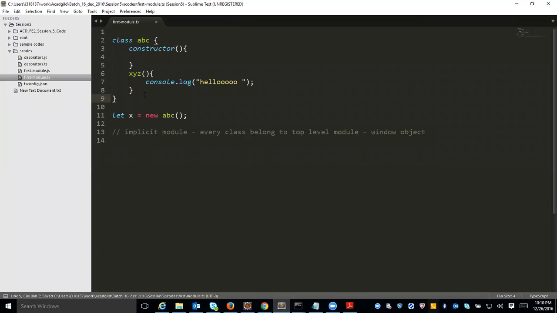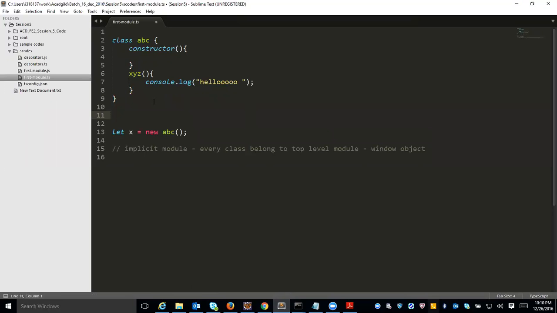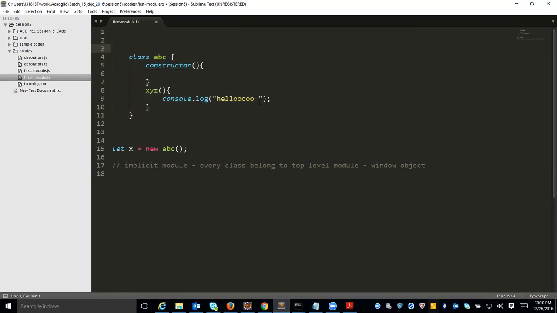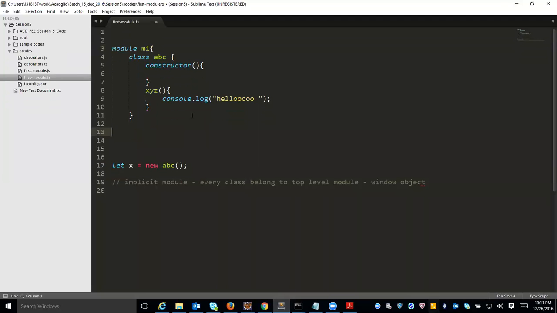In TypeScript, you can create some explicit modules as well, your own modules, and you should create them so you can modularize your code. How do you create a module in TypeScript? By writing module, maybe m1 is the name of the module, and you put your class inside that module like this.